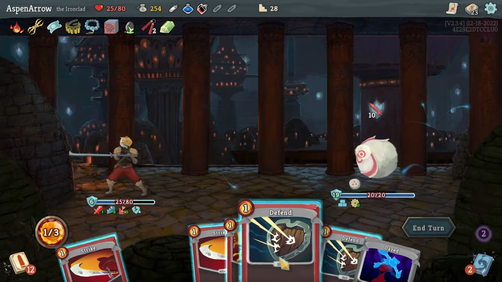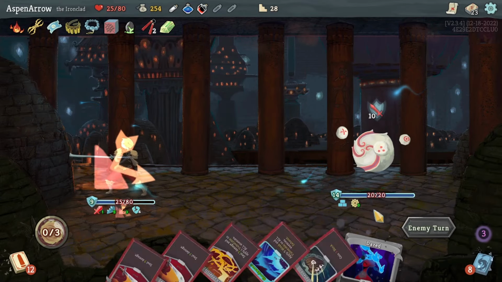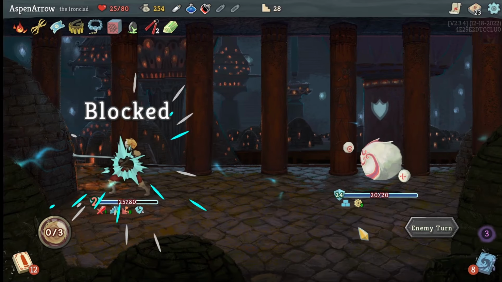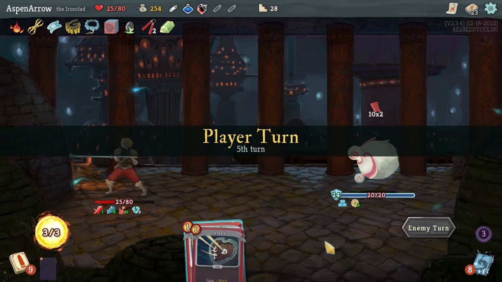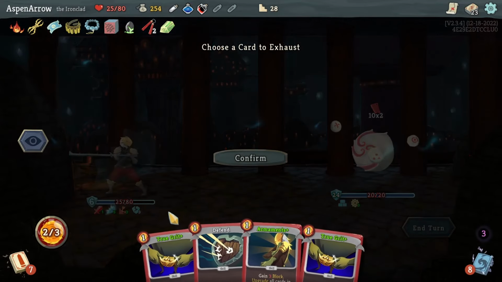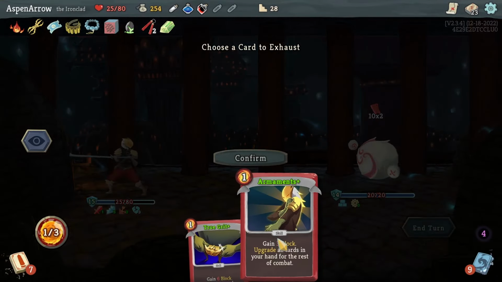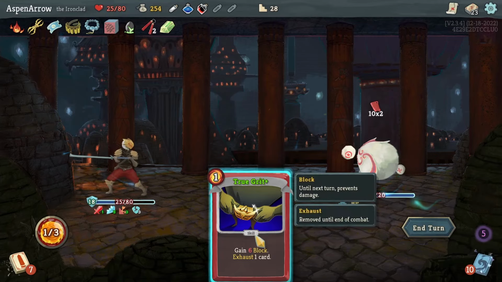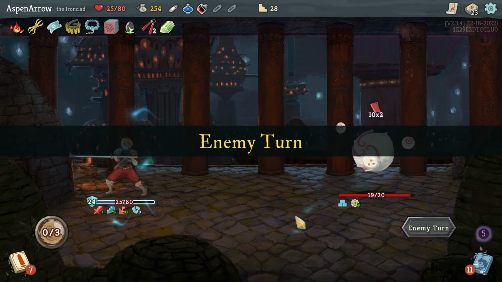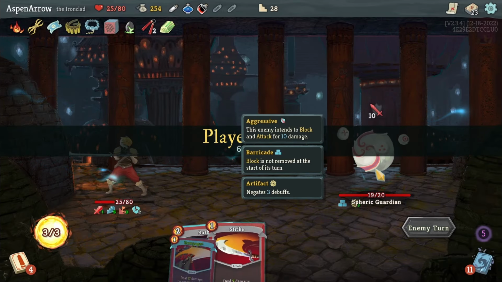That'll give us three. We'll just keep playing the defense. Get through that shield eventually. Oh, he gave himself more. Oh, there's a block heavy hand. Working! Hey! No.